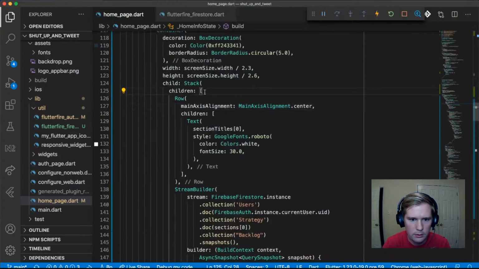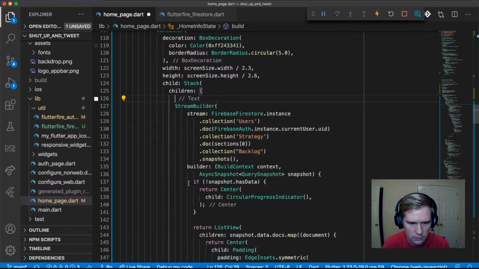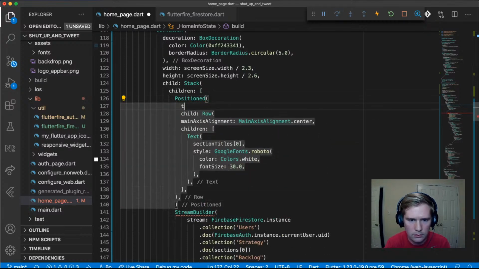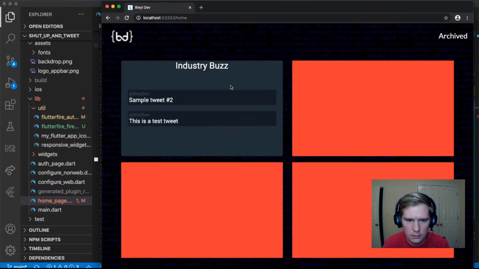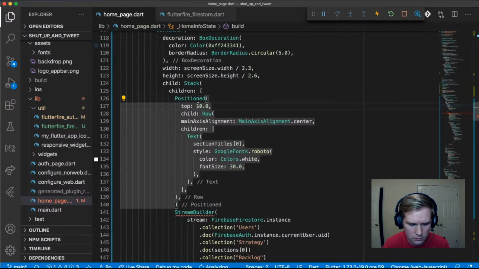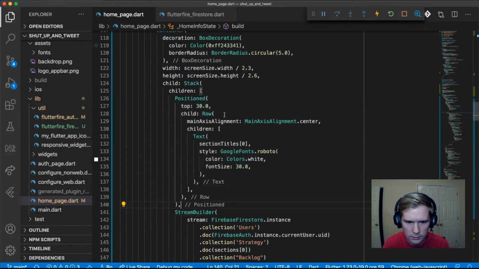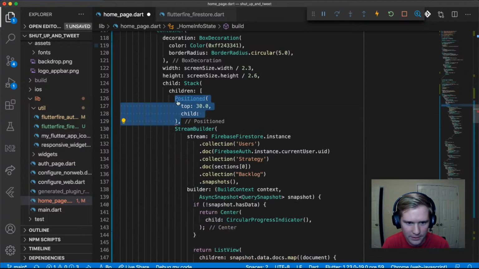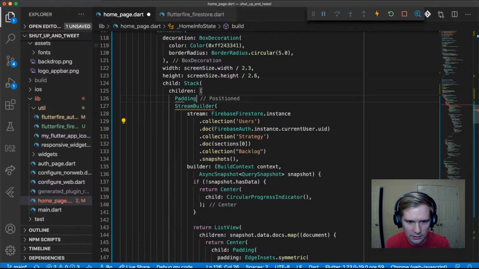Padding from the top. Okay, too much. And adding the position defeated the purpose of what I just did with that row. Let's try padding instead then.